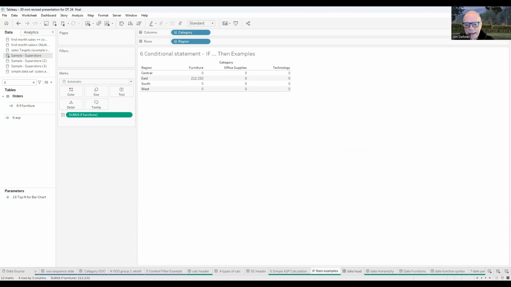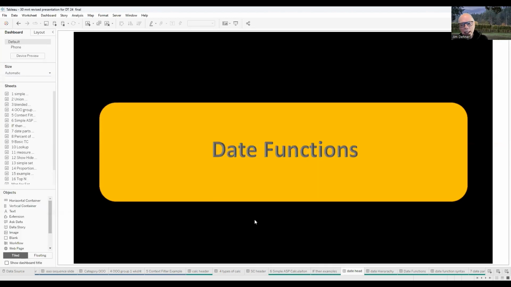I want to go over and look at date functions, and dates are a very special class of dimension in Tableau. The dates themselves are real dates and not strings, and have some unique properties to them. They self-sequence and they self-sort. So when you start using dates and date calculations, real dates will work in date functions where strings that look like dates will not. And that's real important, that we always use real dates whenever we have the opportunity to do it.